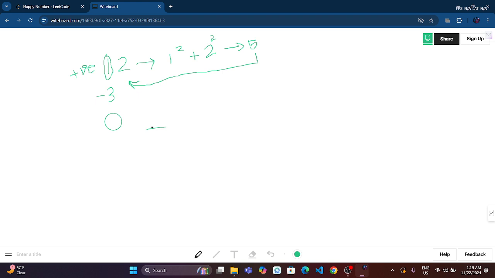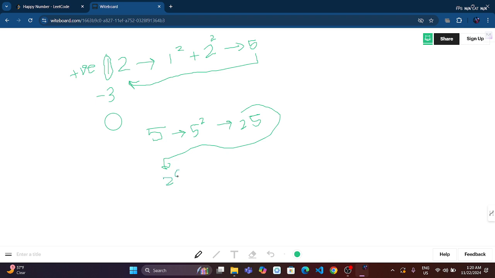Now we will check the same thing for 5. For 5 we will have 5 square, that is equal to 25. Then again 25 will go here and we will check for 25.